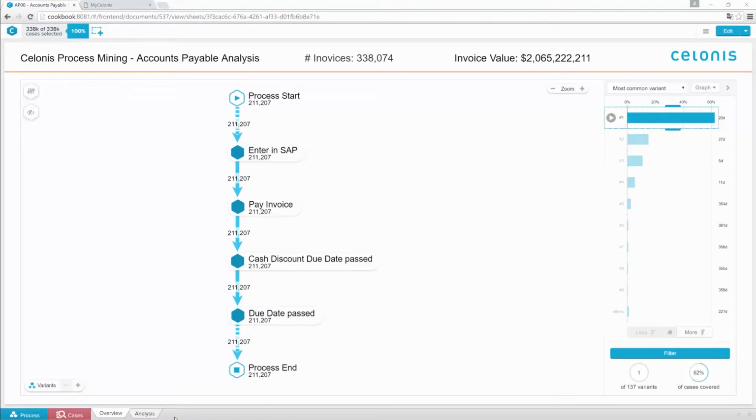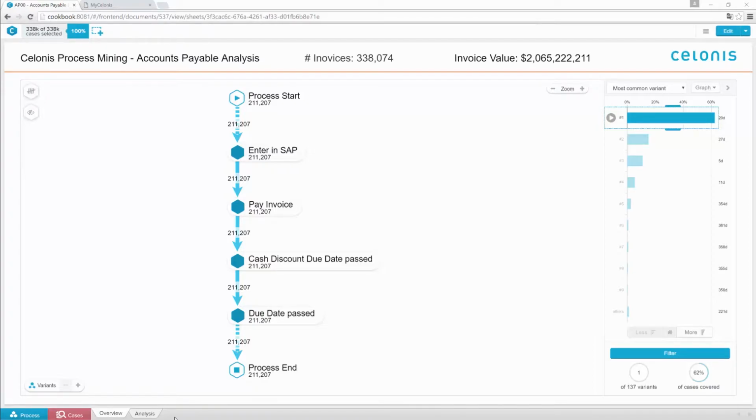The accounts payable process shown here is part of an exemplary large medium-sized company. Let's call them EXP United. The volume of sales per year is around $4 billion, and the company has about 4,000 employees.